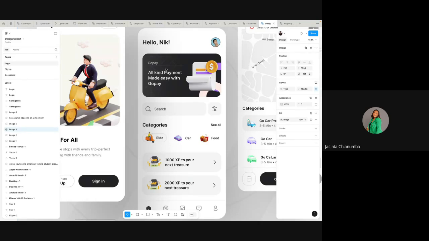And if you also notice, I spoke about consistency as the first principle I mentioned. You can see that on this category side, you can see this icon and ride, then this icon and car, this icon and food. You notice that they are following the same pattern. You are not seeing the icon and ride, and next time you are seeing car first before you see the car icon.